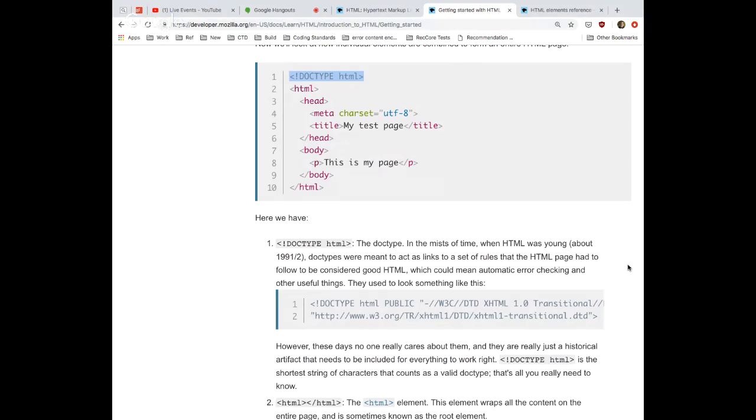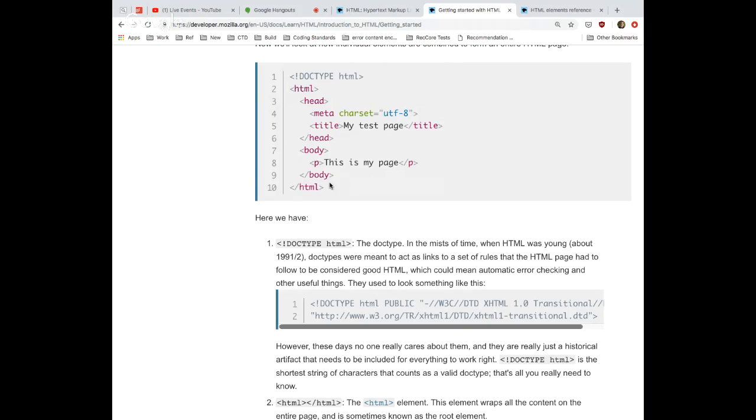versions of HTML, and each one had different rules about what was allowed and wasn't allowed. And so you would specify what version you had. If you look at this, we've got this ugly long string telling you what the HTML format or version is. And then the browser would interpret whatever your content was using that format. We've sort of just given up on that. We've got one format. It's just HTML5, and you just specify this at the top of your document. It's just a magic thing of saying this is just HTML.